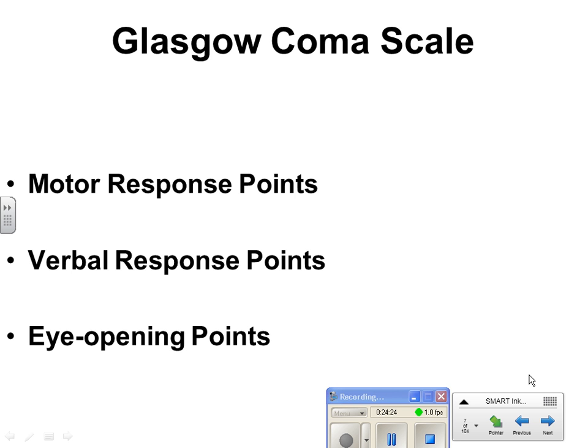I will not be asking you the specific numbers, what each one stands for, because that's not something you have to memorize, because when you do neuro checks, you have a checkoff list in front of you or a computer in front of you that tells you what number to assign. If you were going to be neuro nurses and you're going to be neurologists, obviously you'd have that all memorized. But I will not ask you, okay, if it's this and it's this and it's this, what's the total number of points? I think that's kind of ridiculous.